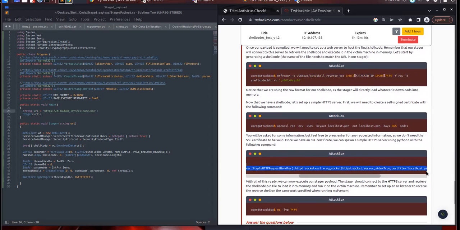Okay, then when we spawn HTTPS, nice. I haven't used an HTTPS before. I used HTTP so far, but HTTPS, I'm gonna put this one in my notes for sure.